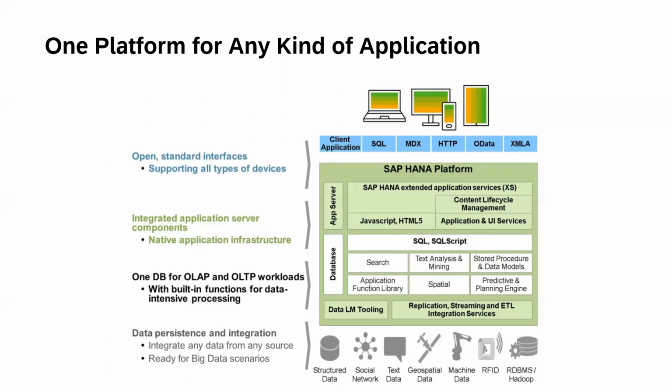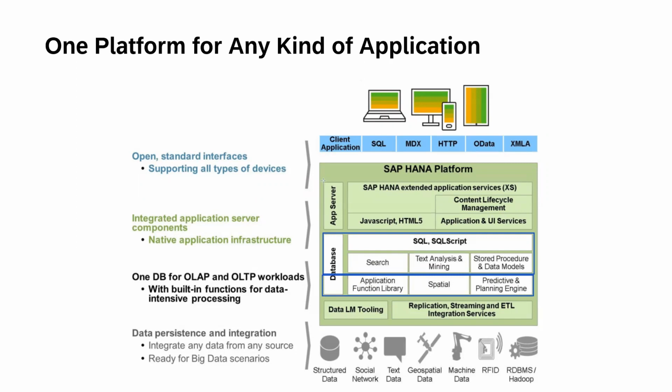But in HANA, if you see over here, this is the database. This is the beta, but this is also not complete. Over here, I think this is the normal conventional feature of other database systems. They provide you a database system with SQL script, search, text analysis, and all. But in HANA, in addition to this normal database feature, they also provide this additional feature: application function library, spatial and predictive planning analysis. This is in addition to the normal database feature.